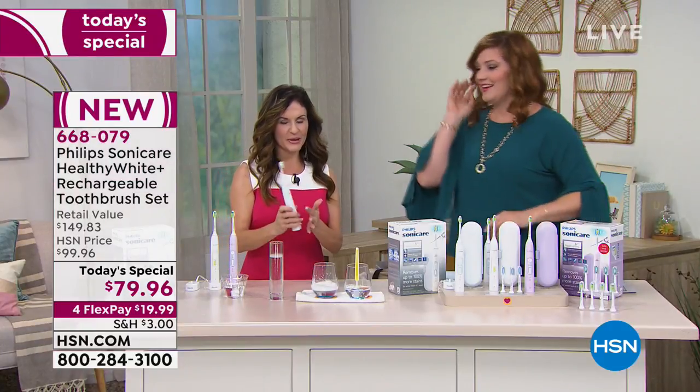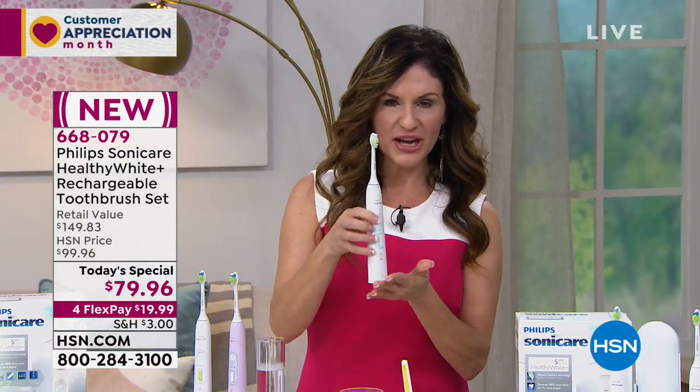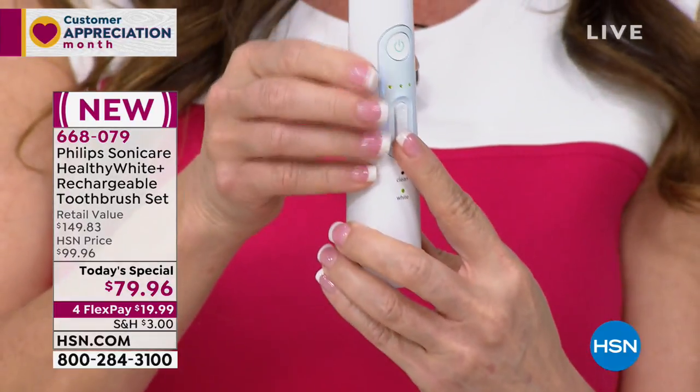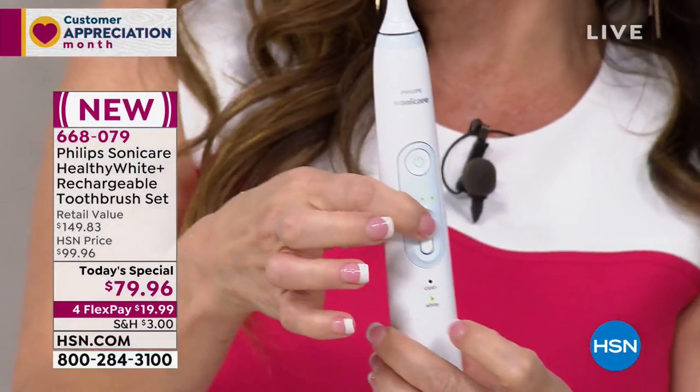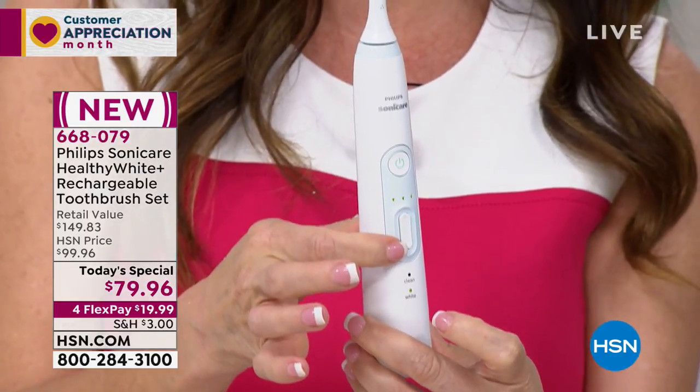Well, it's like you said too, Robin. Will you show us how we use this? Yes, absolutely. Okay. You just press the button on the front of the brush handle. You press it on, whoops, here we go, it's going everywhere, and off, and that's it. And then it has intensity settings. So it's actually going to be low, medium, and high, and that's just right here. And you'll see the plus right here, and actually it's lit up for you. So it makes it just so super easy.